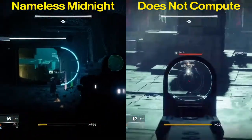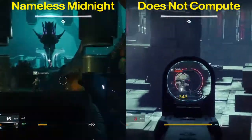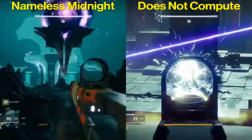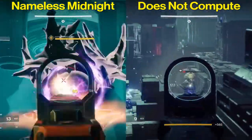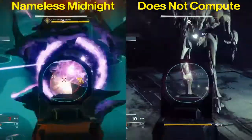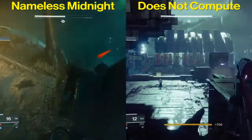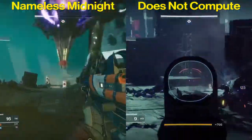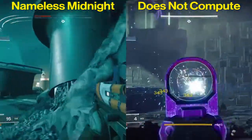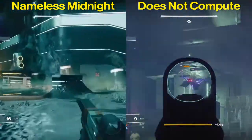I definitely like the area of effect detonation when shooting as opposed to the increased movement speed and target acquisition, as I feel the Nameless Midnight is still pretty good when you're aiming down the sight at movement speed and target acquisition. So when it comes to PvP, I also prefer the Nameless Midnight. But for this reason, it's the higher rate of fire and greater stability.